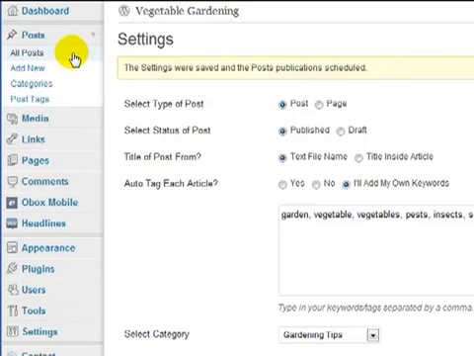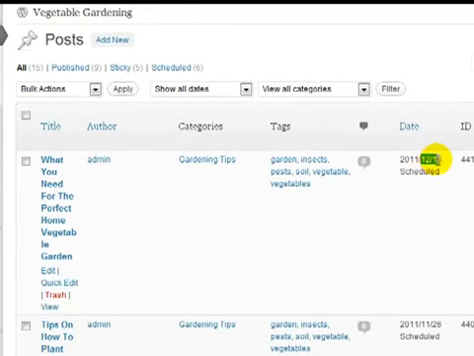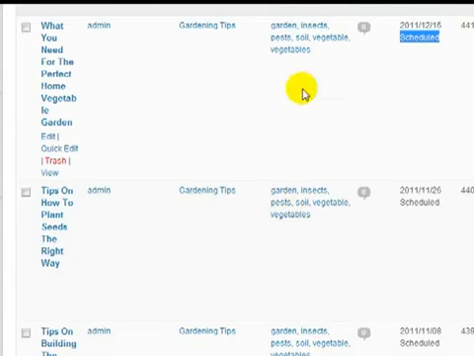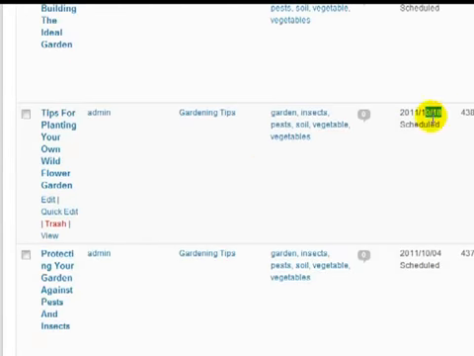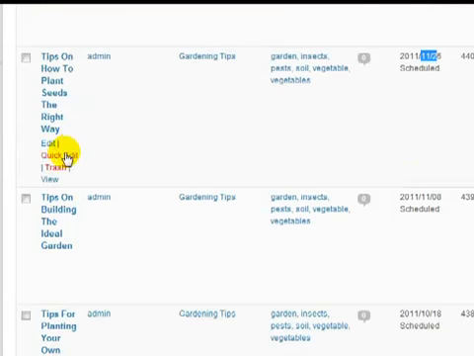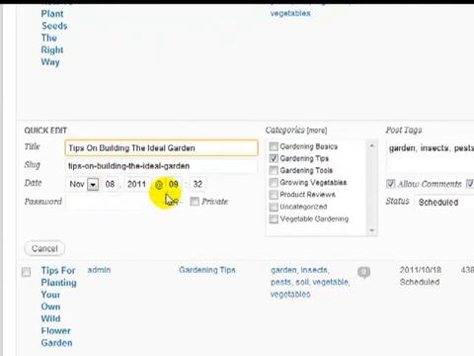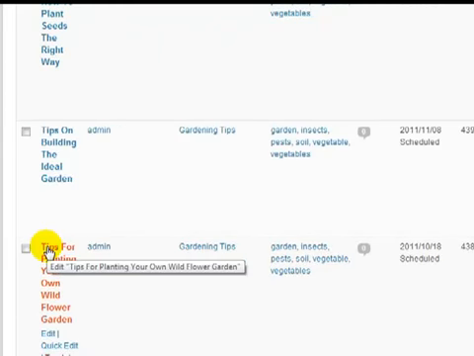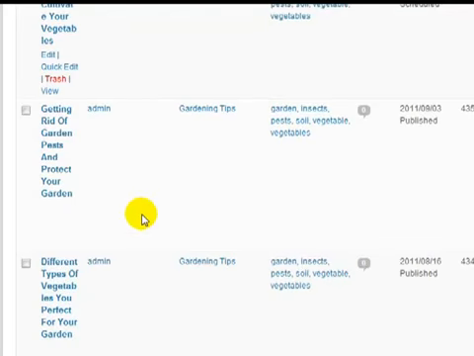So we'll go to posts and we can see here that one is scheduled for December 16th 2011. You can see it's scheduled, and here are the tags that we set for our keywords. November, we got October 18th, November 8th, November 26th. Let's just do a quick edit. That's at 12:28 p.m. This one here for the 11th of November is scheduled for 9:32 a.m. So you can see it gives it a nice natural randomization of different dates and times.